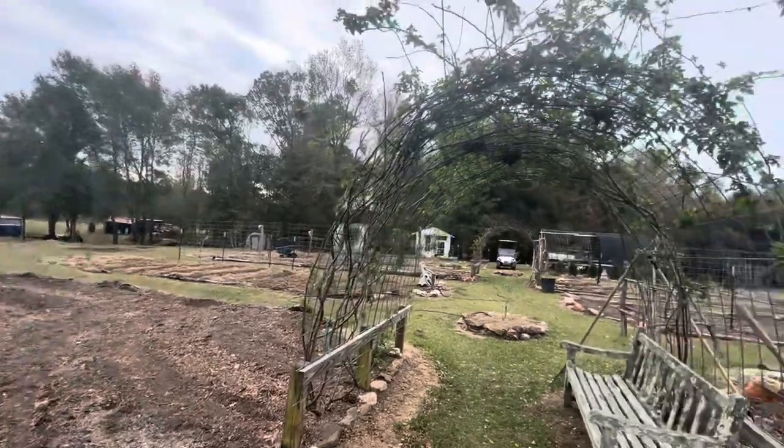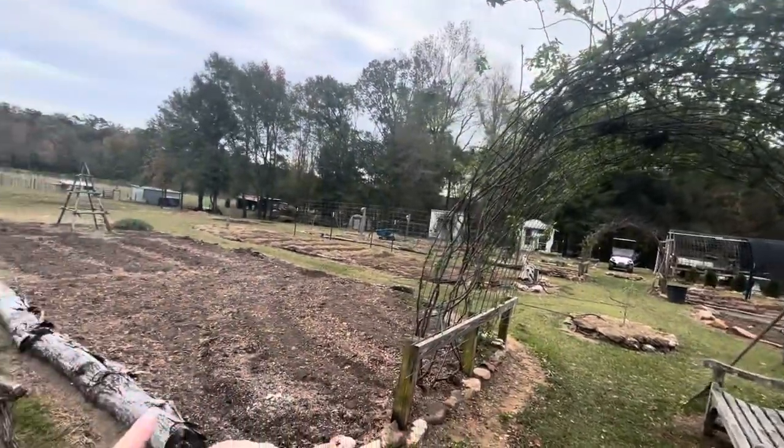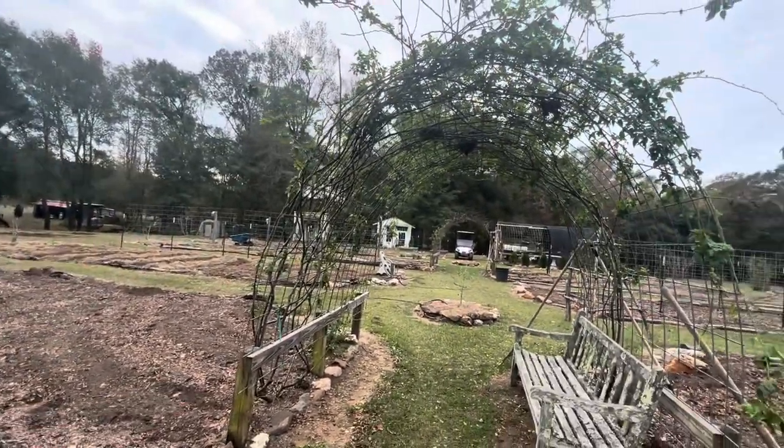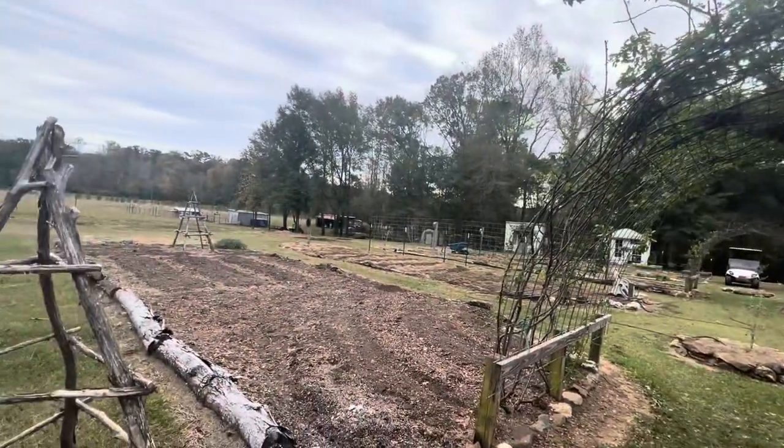Last year, I did the beds back there in cover crops, and I did the beds up here in the fall and winter garden. And this year, I'm flip-flopping it. Back there is my fall and winter garden. Up here is my cover crops. So I'm constantly rotating cover crops out here in my potager garden beds. That way, I'm just adding back to the soil. Every year I'm working it in and adding nutrients and nitrogen back to the soil for the next crop that I'm going to grow.